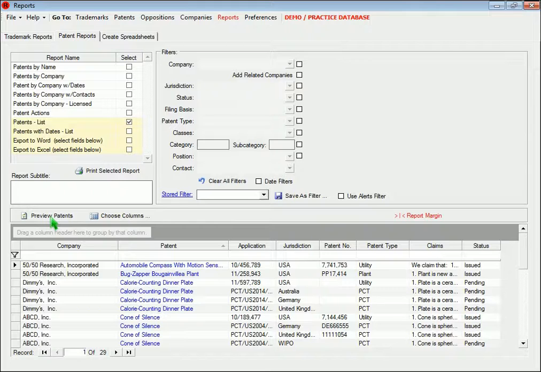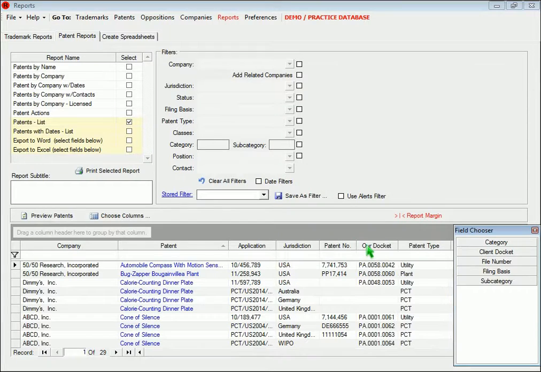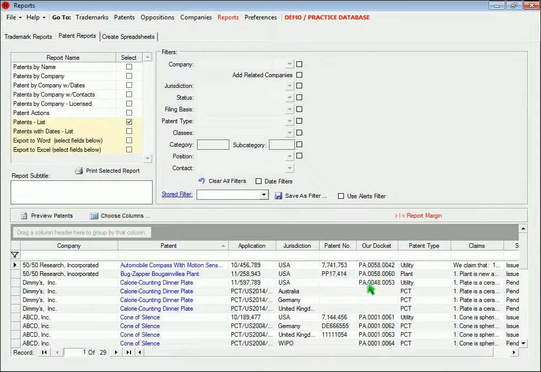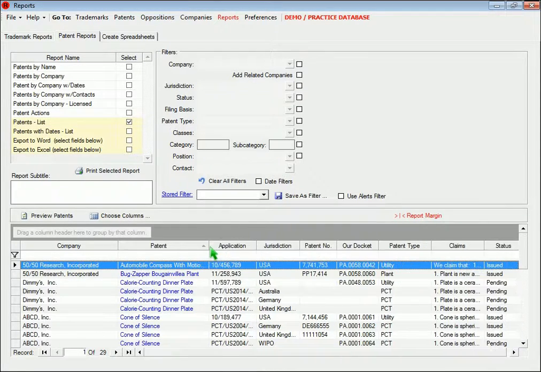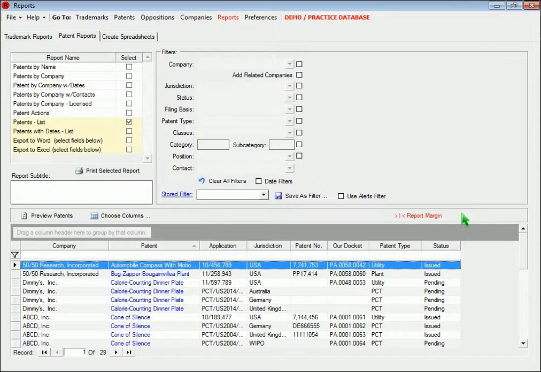And next we'll choose our columns. Once again, we can add columns by clicking this button and then dragging and dropping columns onto the list. We can rearrange and resize our columns. The columns that will appear on the report are the ones that appear to the left of this marker. So if there are any columns you don't need in the report, you can either drag them off the grid, or you can just drag them over here to the right where they won't be printed.